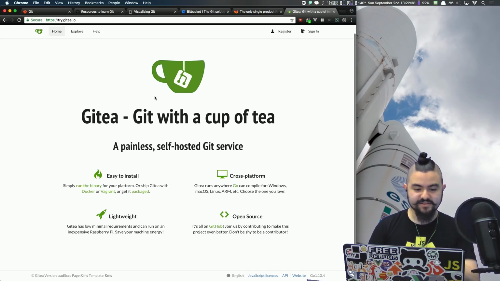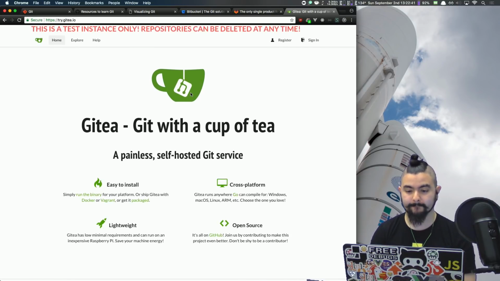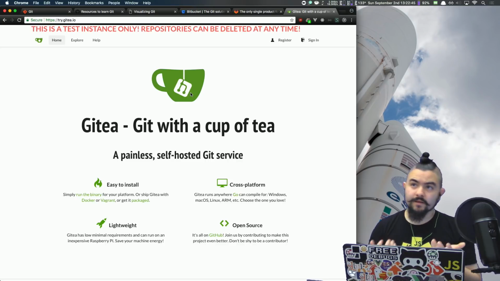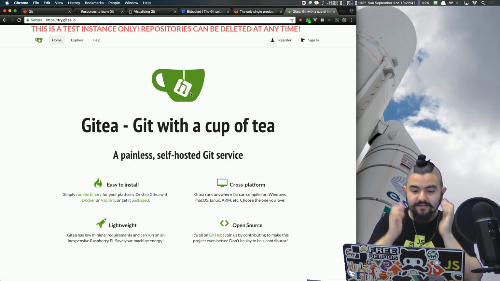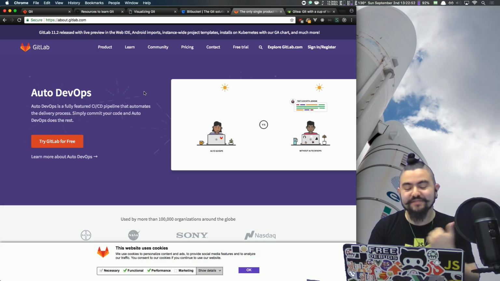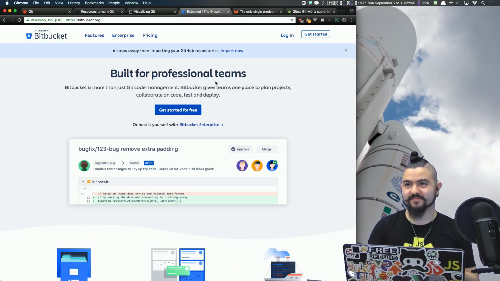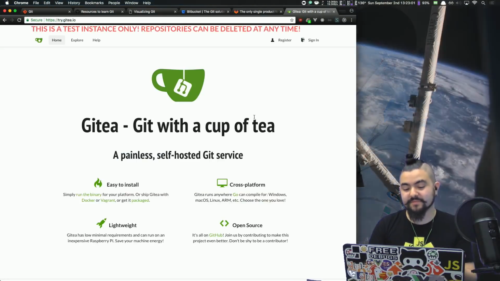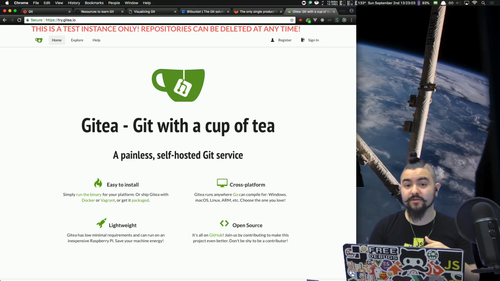Would that be if you had a project that you're working on and it's sort of top secret, like you don't want anyone to even know that the repository exists, even if it's private? Yeah, I mean, I guess that's the thing. Technically, even though you're creating private repos on GitLab or Bitbucket, it could be possible that their server administrators still have access to your code. But with something like Gitea, you can run it locally, but you could also run it on a server that you own, and then you have complete and total control. No one can see it unless they have access to your server.